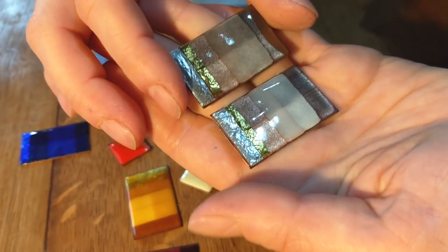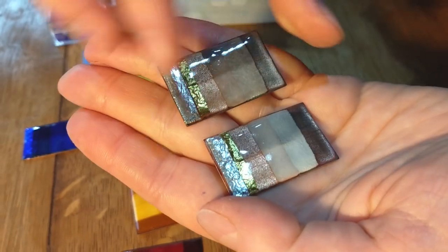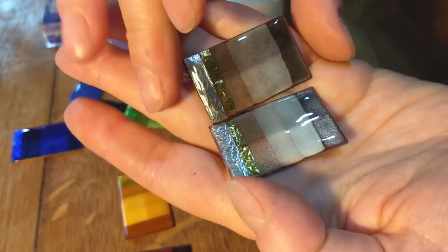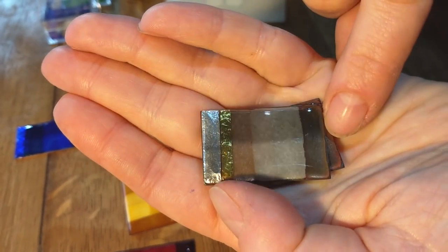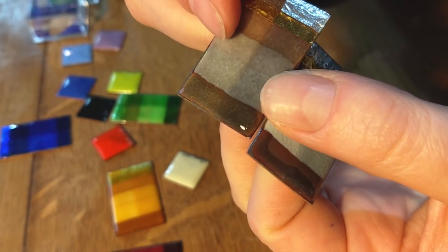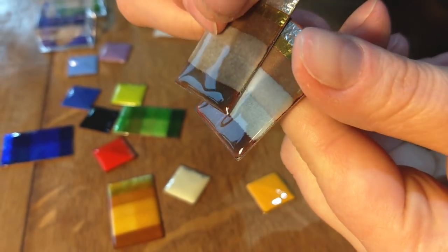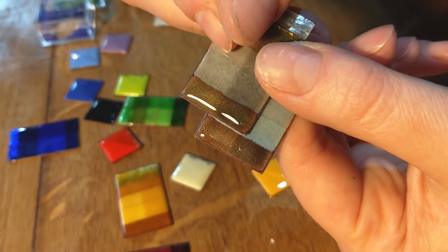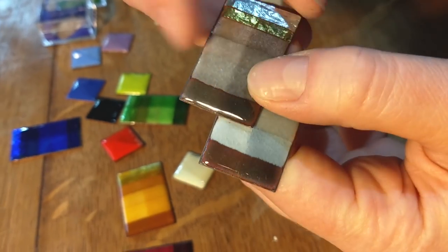And the grays, I love grays. This one is really beautiful. It's a much cooler gray than the 600 Soyer. It's really nice. And they actually have performed really well directly on the copper. As you can see, it's not perfect like a flux, but you can even see the engraving. That's really nice. I love to use colors direct on the copper. It can be used for a base tie or other effects.